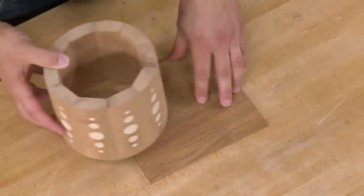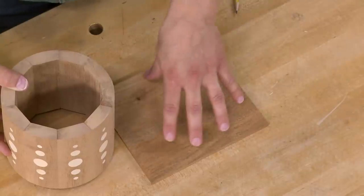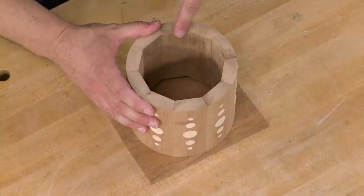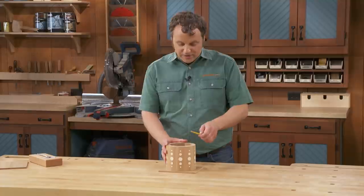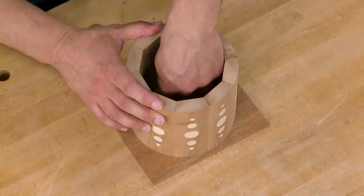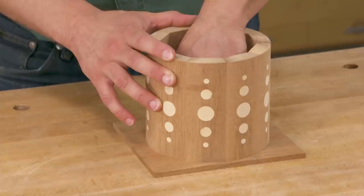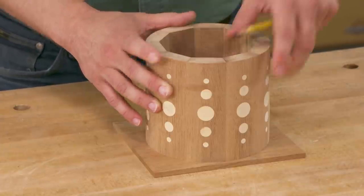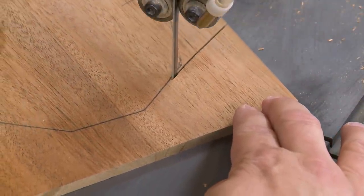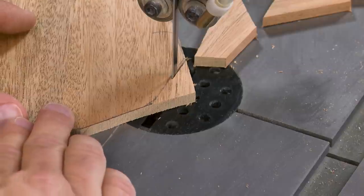Now we need to make the bottom. I wanted to match the outside of the canister, so I glued up a piece of mahogany and planed it down to match the size of the rabbet. The trick in cutting out the bottom is that the inside of the canister is still faceted, as is the rabbet. So set your canister on the bottom and, with a sharp pencil, get way down in there to mark at the corners of the rabbet all the way around. Then take it over to the bandsaw and cut it out, sawing as close to the layout line as possible to minimize the amount of sanding needed to fit the bottom in the canister.